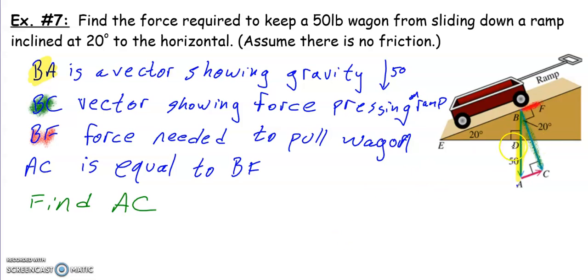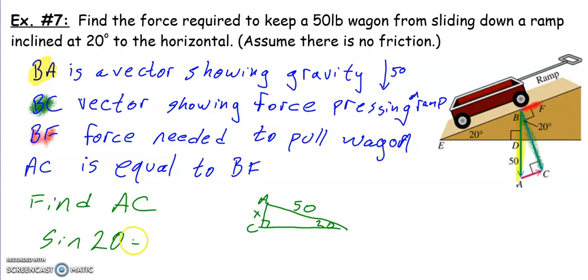So the question becomes how? Well, let's redraw that triangle. I've got A and C, because here's my right angle. We know this one is 20. We know the hypotenuse is 50, and I want to find that side. Look, I've got a right triangle. I know an acute angle, and I know the hypotenuse, and I don't know this side. So I can flat out solve this using trigonometry.